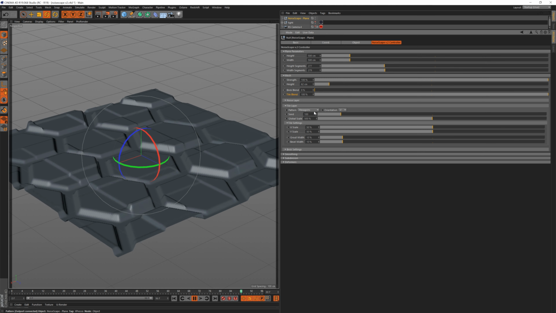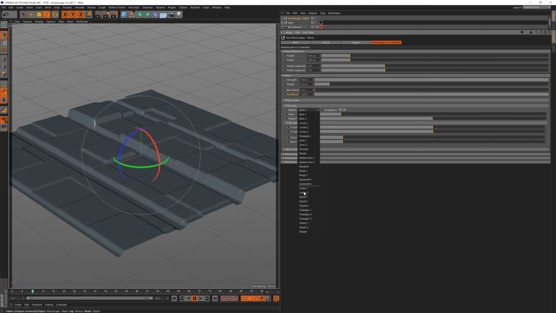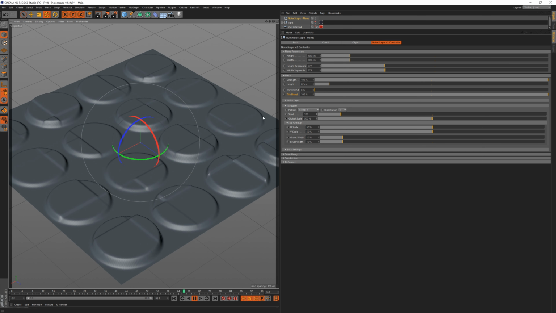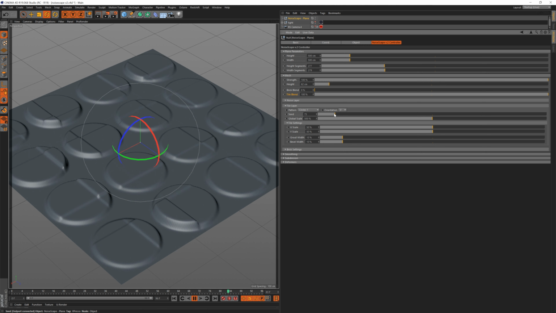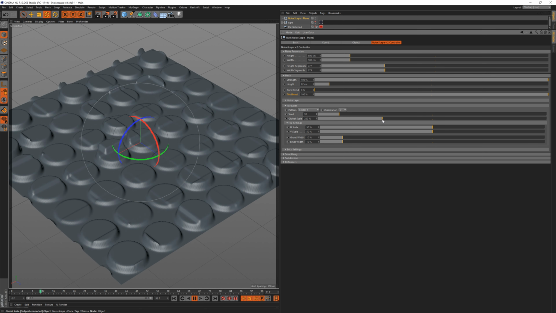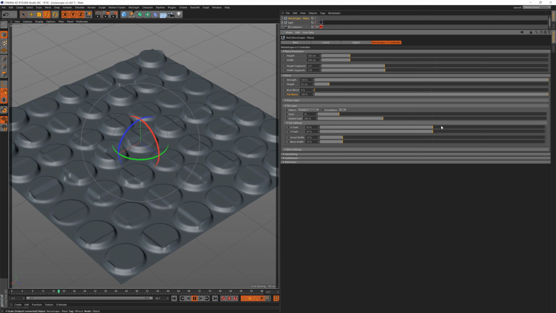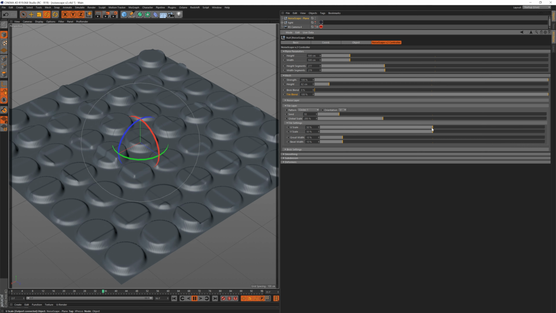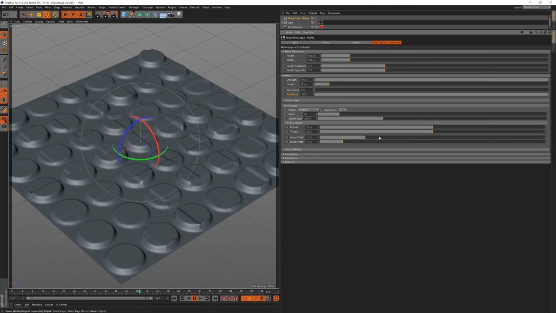Here we also have some options. We have a lot of different tile presets, so I'm going to go with this circle one. You have your seed and your global scale as well, so I'm going to add something, yep. And you have independent scaling settings and some bevel options.